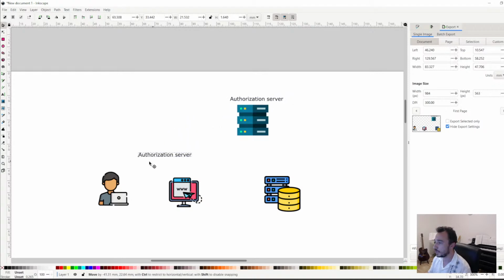And what you see here are actually the four main actors of OAuth 2. They are the user, the client, the authorization server, and the application's backend, which formally in OAuth 2 and OpenID Connect we name the resource server, because that's where the resources are managed, but that's simply the backend of the application.